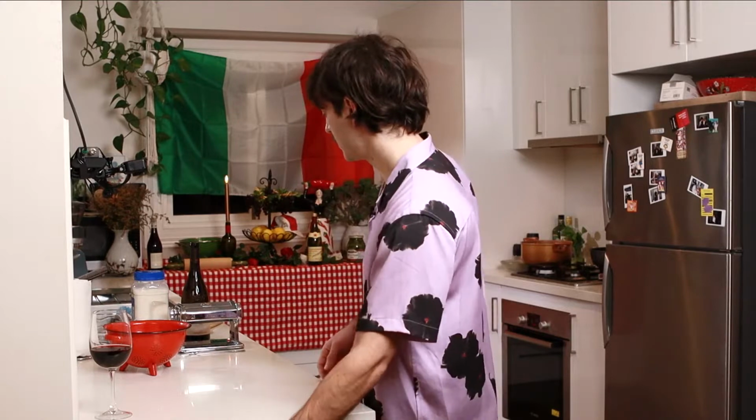So aside from that, you just probably want to make sure that once we've made the pasta, you can cook it pretty quickly. So if you get a pot of water on the stove, if you've got a sauce ready to go, just make sure that's at hand so that we can just throw the pasta in the pot. All right, let's get started.